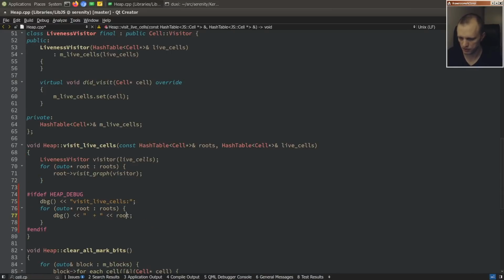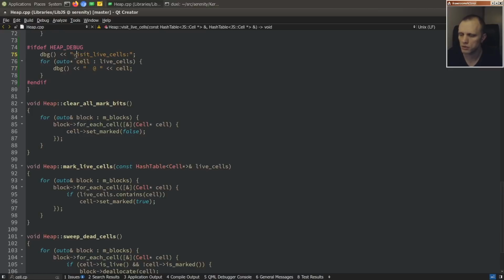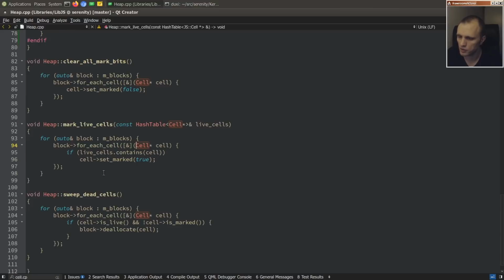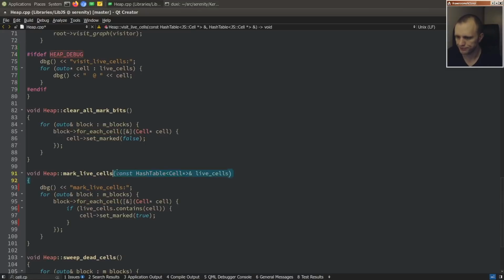Visit live cells. I'll use an @ sign here instead because it will be cute. Live cells. And let me clear the mark bits. It's not terribly interesting. Marking the live cells, that's a bit more interesting. So let's say mark live cells, and I needed this guy.